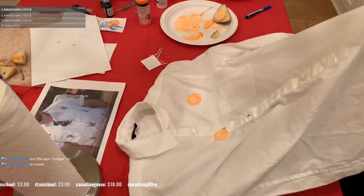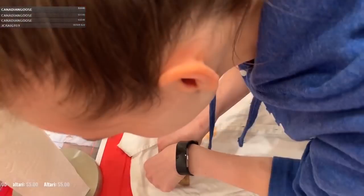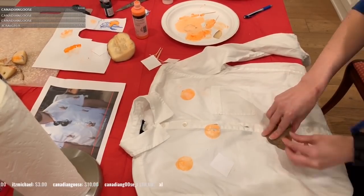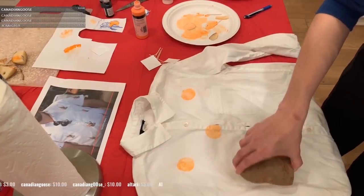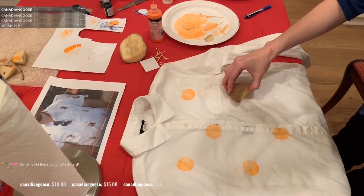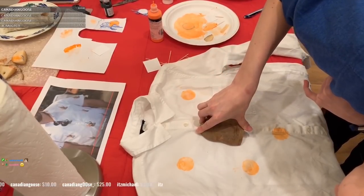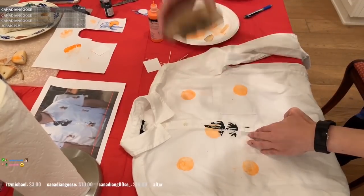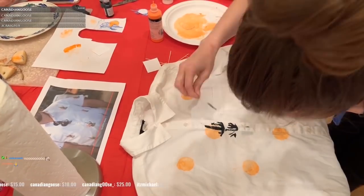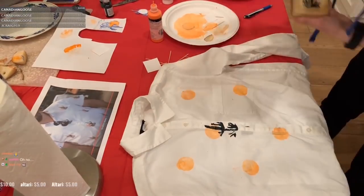I realized I was printing through the top layer of the shirt to the back side because I hadn't put anything in between to mask it. So I put paper underneath the shirt as a barrier so the paint wouldn't go through to the other side. Now I'm finishing the suns and moving on to print the cactus. It was kind of hard because the folding where the buttons go made an uneven surface, so I'm touching up the print to make it look right — I did this with a toothpick.